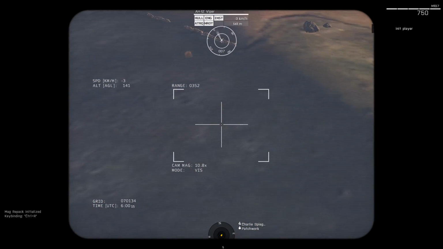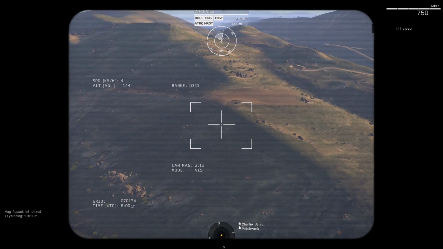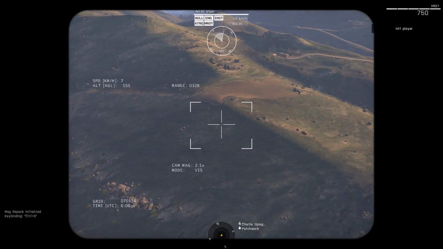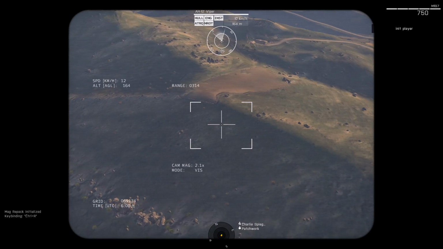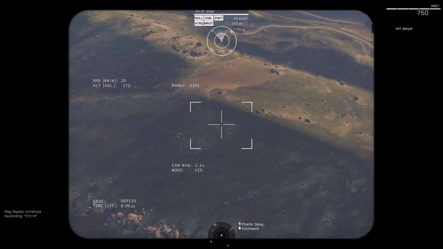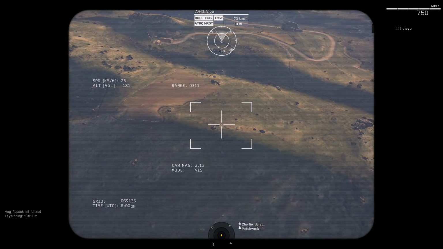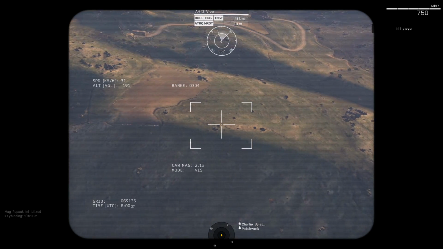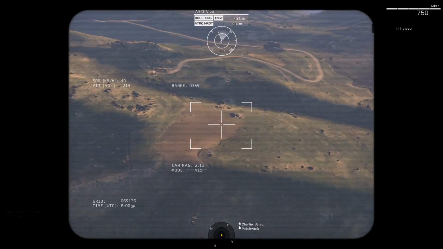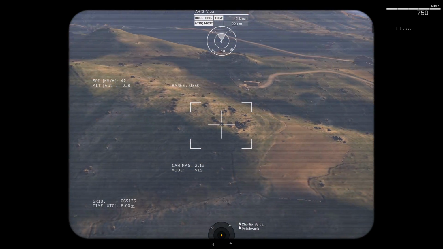So the Apache and the Super Cobra have actually been given a lot of additions. So a smaller tweak that really makes it much more enjoyable to be a gunner is the addition to lock to ground mode. What this means is that when you're looking through the optics of the Apache or the Super Cobra, it'll actually fix the crosshair to the ground, allowing for more accurate use in an orbit or where you have a lot of lateral movement.